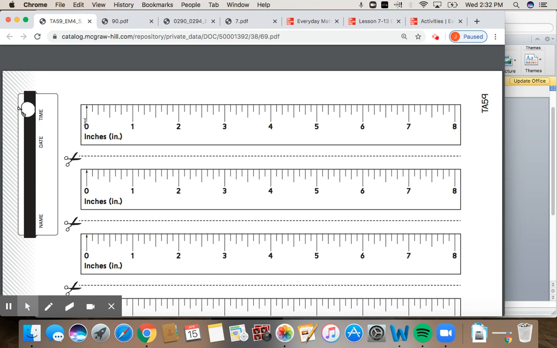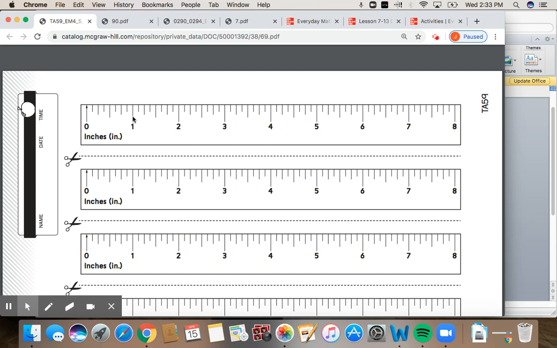So in between my 0 and my 1, I have eighths. So from 0 to this first tick mark is 1/8. And then to the next one, here's 2/8, 3/8, 4/8, and this one's a little bit longer. If you can tell, it's our halfway mark, which makes sense because it's 4/8, and 4/8 means half. Then we have 5/8, 6/8, 7/8, and when I get to my 1 whole inch, that's 8/8, which makes sense because 8/8 equals 1 whole, and in this case, we're talking about 1 whole inch.